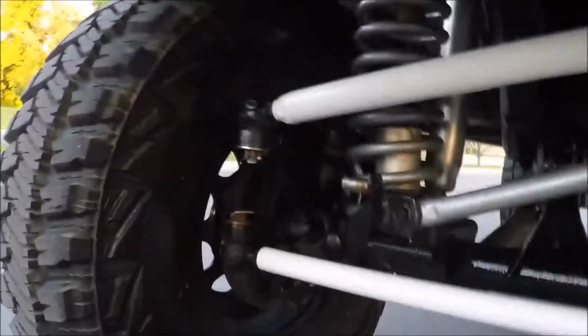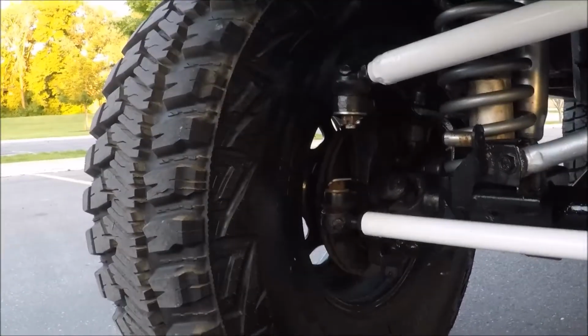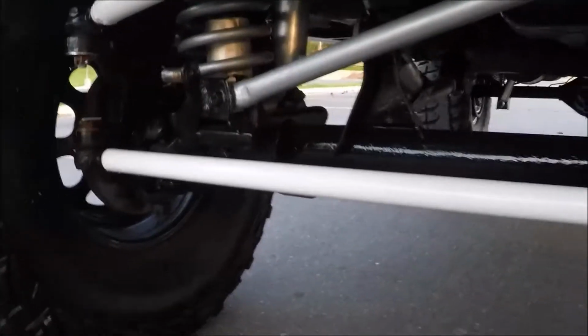It's got a heavy-duty knuckle from an early Ford, much stronger than the stock ones that come on these Cherokees. It's a high steer system, super strong. Everything's really tight. Steering's not loose, feels good. It's got a newer steering box.